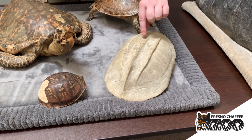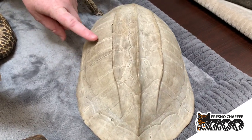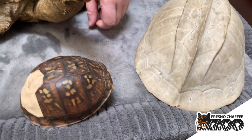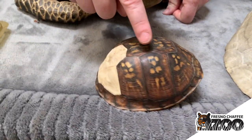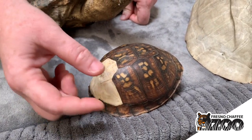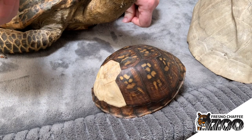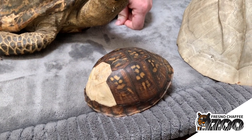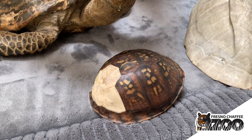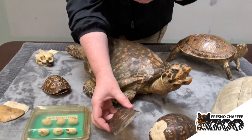It's modified rib bones, which you can kind of see right here. This is the bone underneath the skin. The skin you can see here on this shell is a scute — the scute is the individual shape, these little straight-edged shapes, each one is a scute. It's the skin of the turtle, and when they grow, they do grow on these lines right here. So the scute of the shell gets bigger and bigger but the scute itself will shed off.